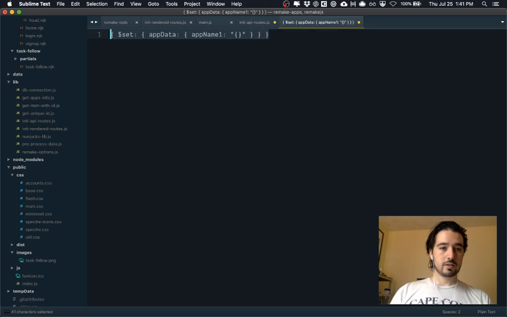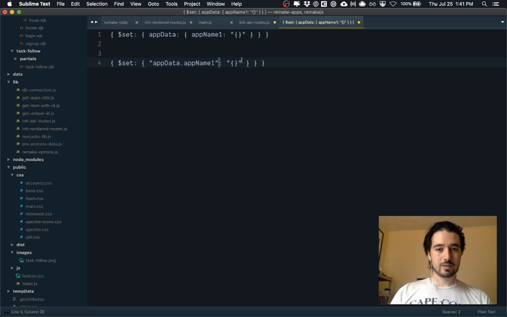Now the other way to do it, which I think is a nicer way to do it, but slightly, I don't know, slightly more opaque or something. It's not as easy to think about in some ways, but it's simple. It's just this, right? So this is going to say, don't overwrite app data. This is going to say just overwrite this nested key. So this is a special syntax by Mongo that says, hey, if you give us a key name that has a period in it, that means that that's a nested key.